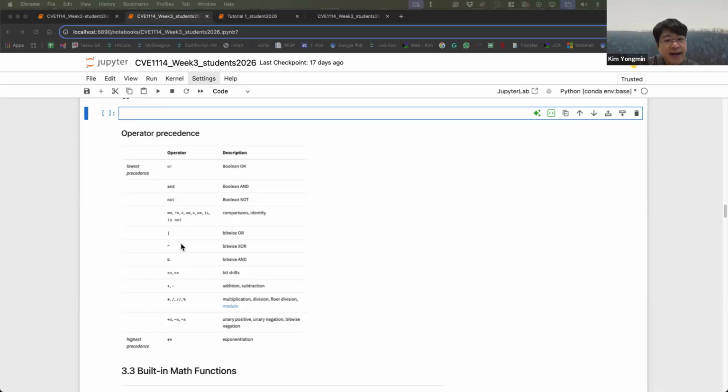Operators of the highest precedence are performed first, and then it continues until the expression is fully evaluated.